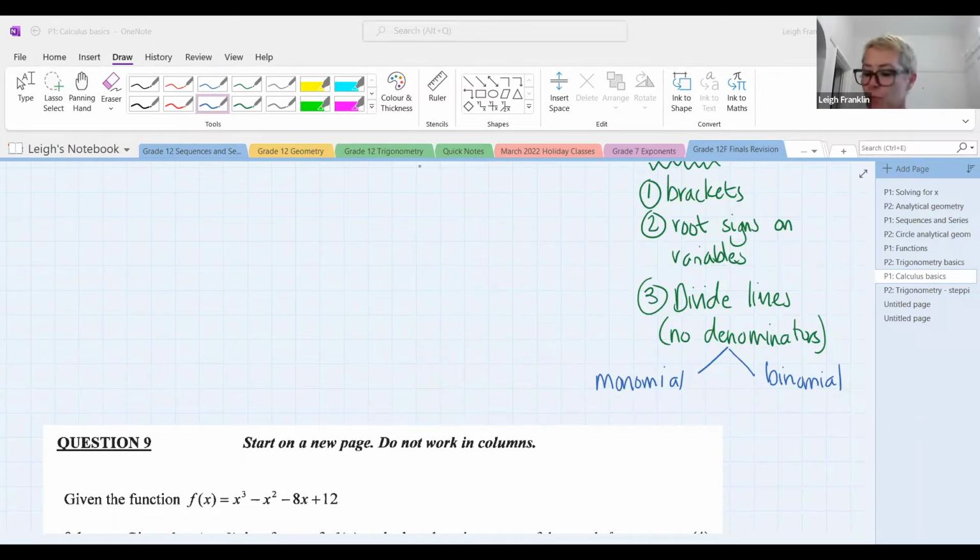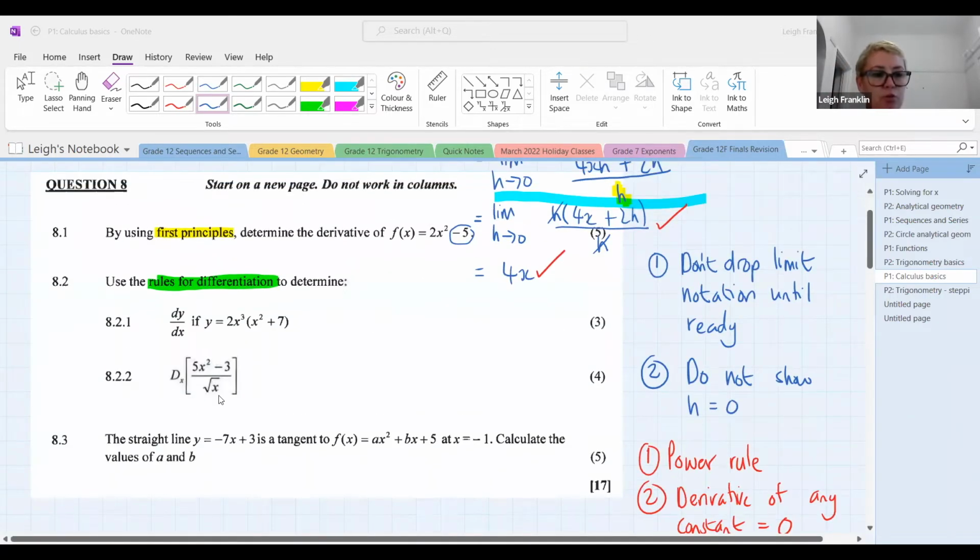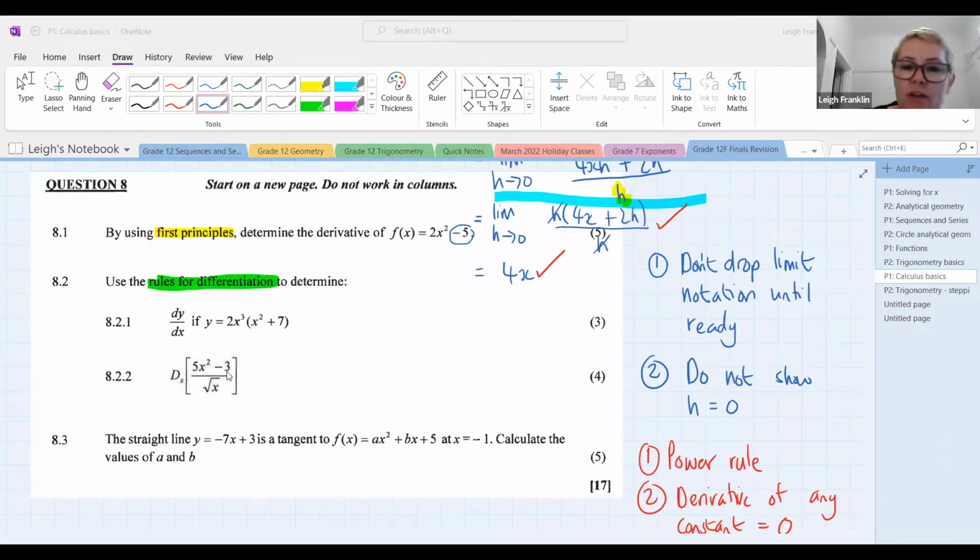Thanks. So what do we do if we have monomial denominators? In the case of 8.22, there's a monomial denominator. There's 1 term in the denominator. How do I work with that? What am I expected to do?